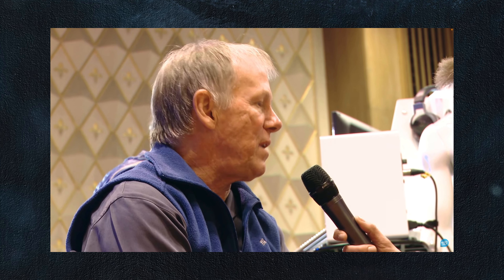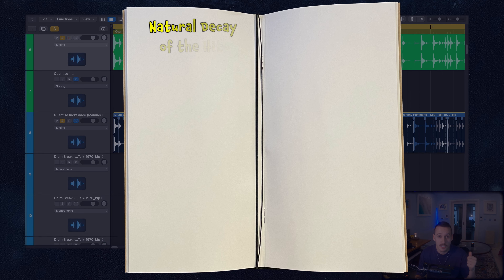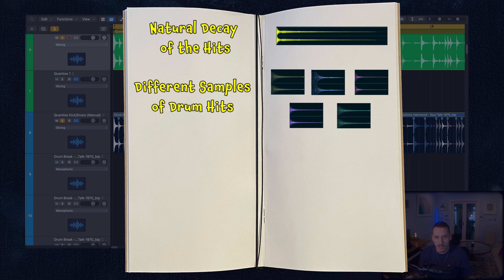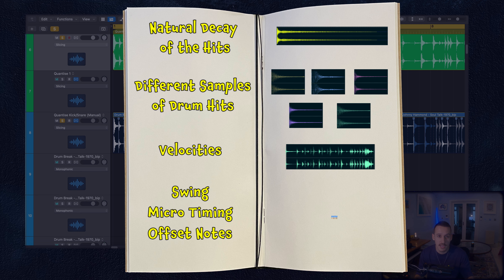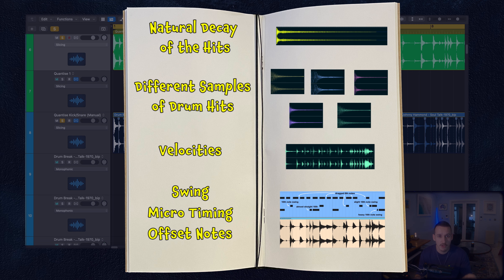He's still able to achieve a very natural drum sound, and what this is, I think, is a little bit of confusion about what actually makes drums sound natural. From a clip by David Rossum, we learn that a real drummer can play pretty much dead on the grid, give or take a few milliseconds. What makes their drum breaks sound natural and not computerized is actually a whole bunch of other factors - the natural decay of the hits, different tonal qualities with all the kicks and snares, velocities, and things like that. You can still achieve quite natural-sounding drums putting stuff fairly close to the grid.